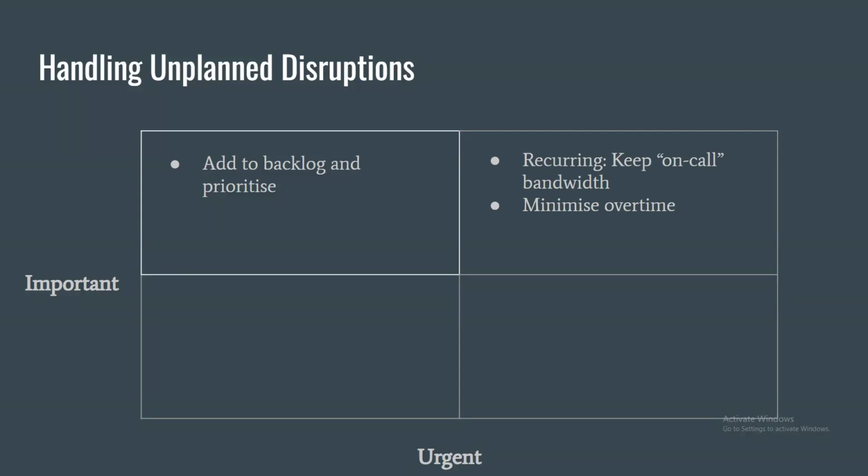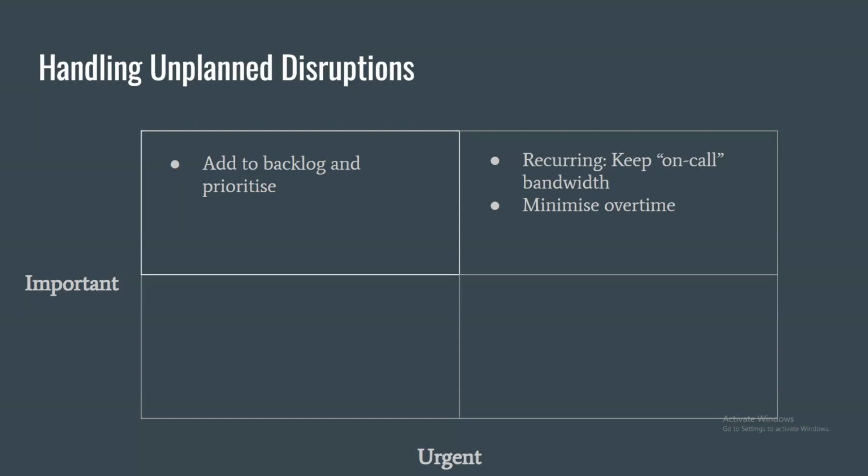The second bucket is where it's kind of challenging, because it's important and also urgent. Maybe there's a $1 million sale deal stuck on it, or a compliance issue has come up, so you have to work on it right away. Or maybe your production servers are on fire. For that, we typically keep an on-call bandwidth to handle such things, right? When we were doing sprint planning, we took up 10% bandwidth and said these people will just work on unplanned tasks. That is exactly why we did that.